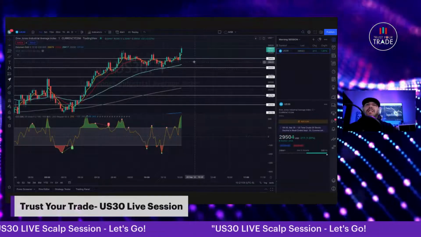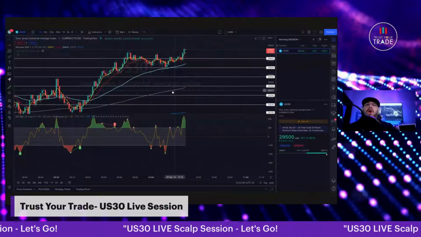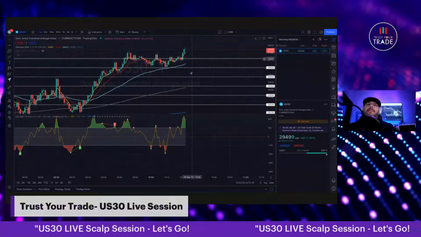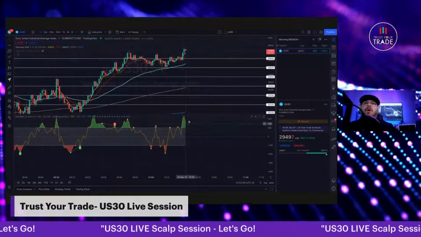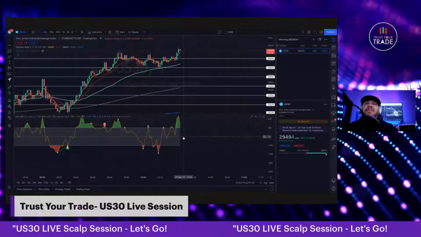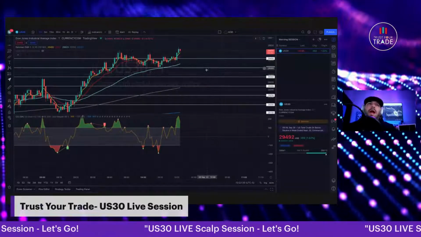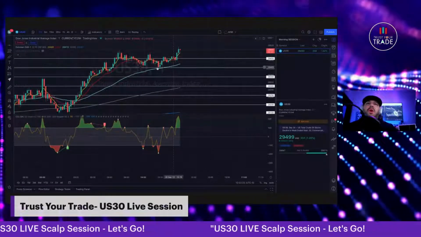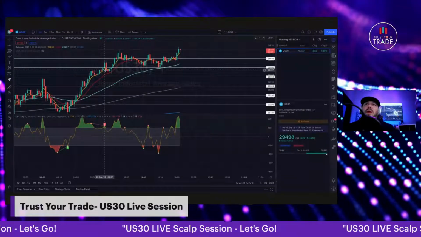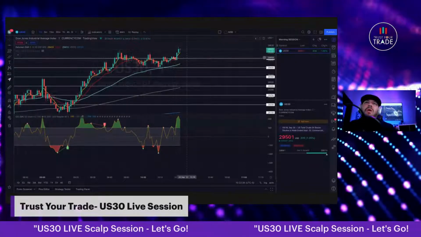You can see kind of where she's pulled back to. We are above the 200, so obviously looking for a buy. We just need her to pull back. She's overbought right now on the 1 minute, so we're going to see where she falls to. She has not been falling all the way down and becoming oversold. I like the 29,350 area. 29,400 has been respected as well. 29,450 has also had some respect.